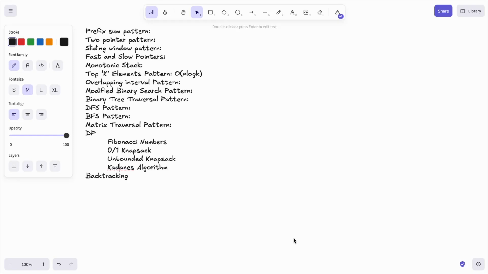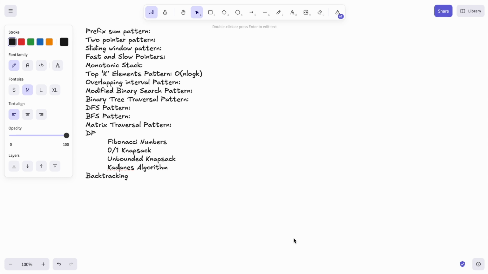Today I've decided to take us through a couple of common patterns that are generally present in algorithmic interviews. These are patterns that tend to recur a lot in questions. There are a couple of them, and this is not an exhaustive list, but I can guarantee you that if you have good knowledge of these patterns currently on your screen, you would be able to solve a significant amount of problems. You would see that your skills remarkably improve.